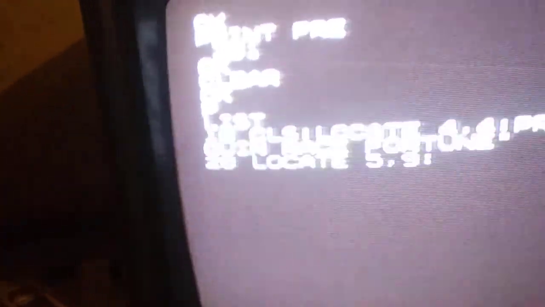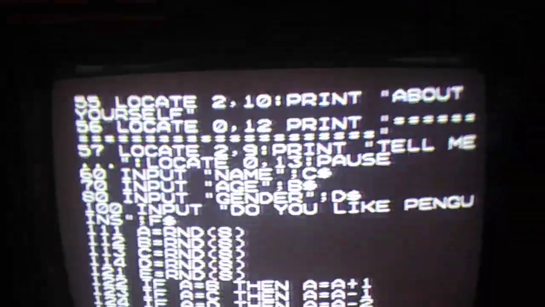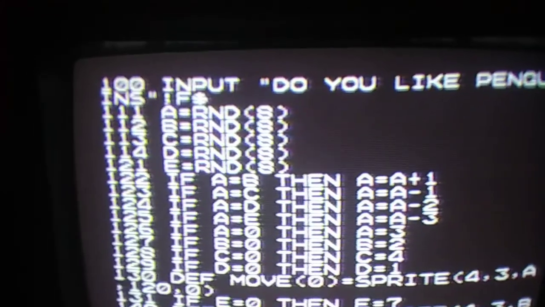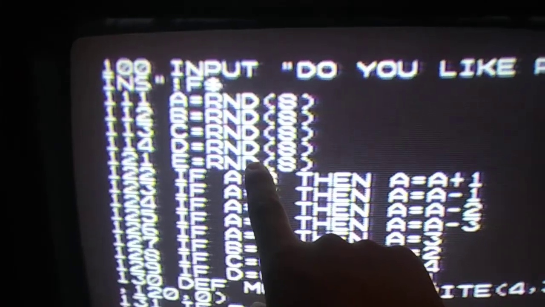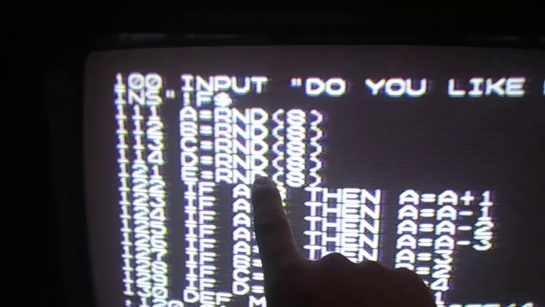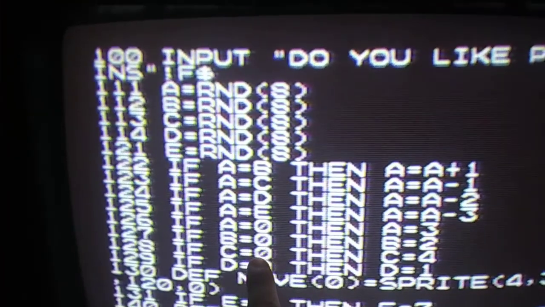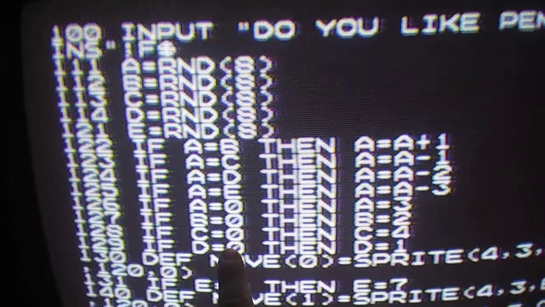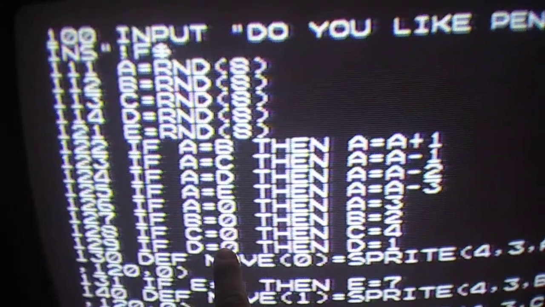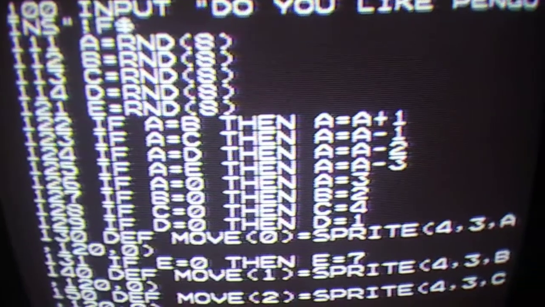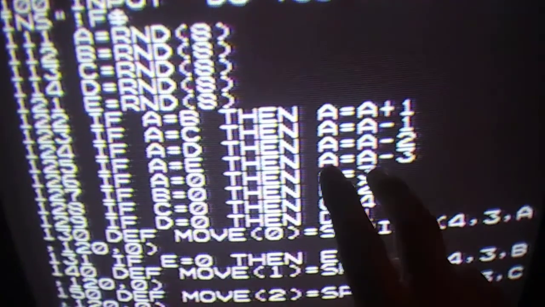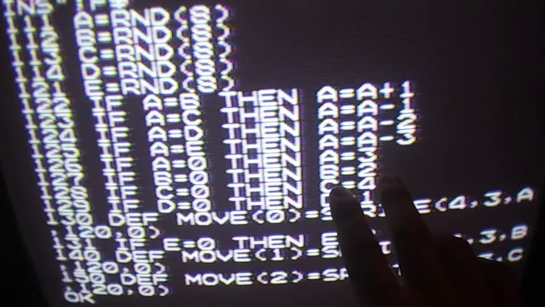So, the way this program works is that essentially, you have all those random... Okay, hold on a second. These all determine the speed of the penguins. And this code here prevents the penguins from moving at the same speed, so you don't get two questions, or two answers to the same question. This doesn't always work, but it's what I have to work with given the memory limitations that I have.